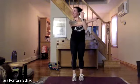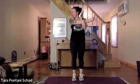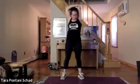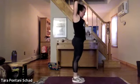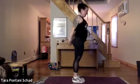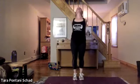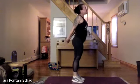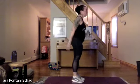Make sure that shoulders are packed down your back. Give some wrist love. Good job. Bring that arm up. Reach down your back. Good. Other side. Oh my goodness. Hold it for 3, 2, 1. Release, bring those arms back behind you. Connect them to really open that chest up, head up. Try and lift your arms a little.